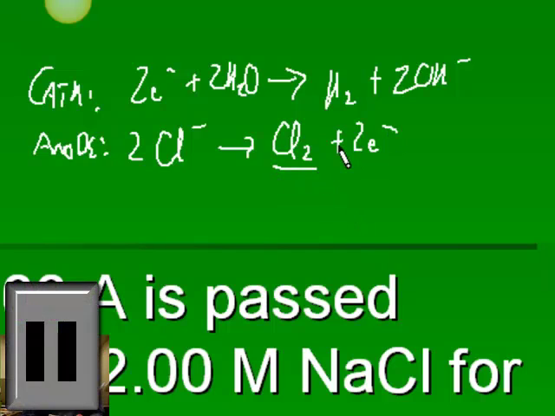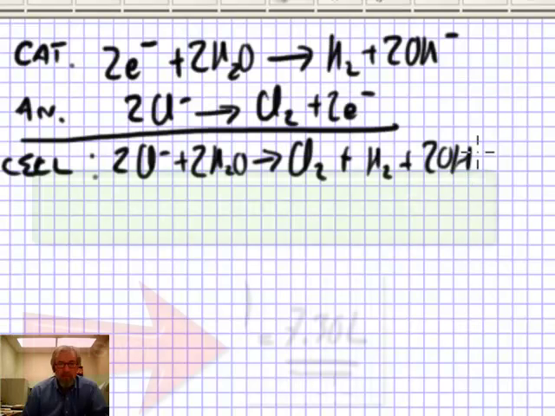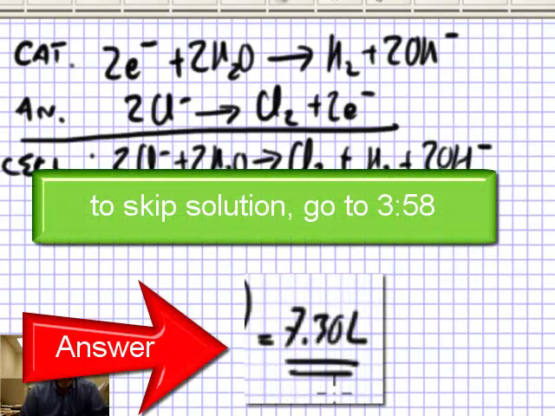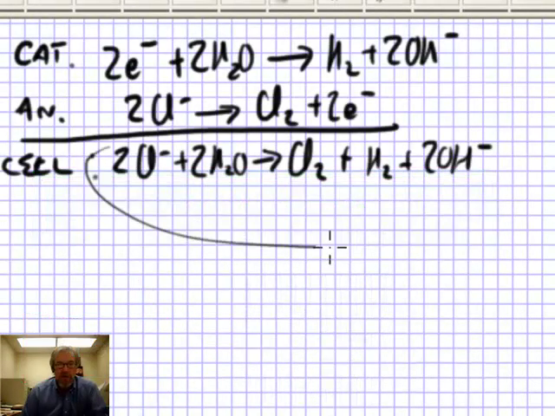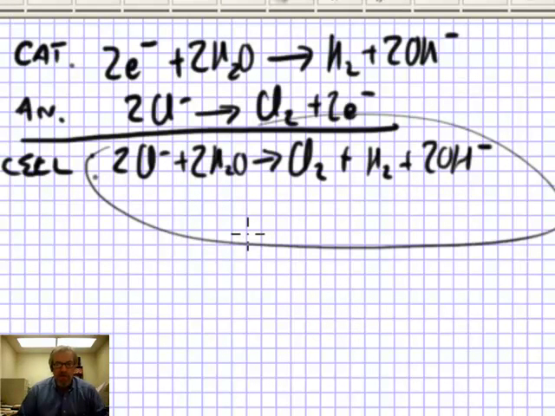Well, let's answer this first question. I've reproduced the cathode and the anode half reactions here, and I've also summed them together to give the overall cell reaction. I can use dimensional analysis to answer this question by just making sure that my units turn out to be moles of Cl2, and then I can use the ideal gas law to find volume. So starting out with my current 2.00 amps, I want to change that into moles of electrons because that's my quickest pathway to find moles of any chemical in this reaction.